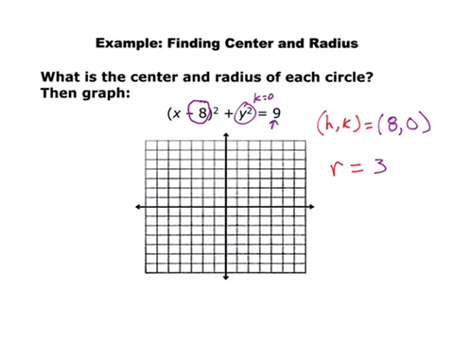Our grid isn't big enough for 8, 0, so we're going to have to count by 2s on the x-axis and the y-axis. So we're counting by 2s. So we're going to go over 2, 4, 6, 8. (8, 0) puts our center here. And then if our radius is 3, we'll just go 1.5, 1.5, half, and then 1.5. So we get enough points there, and then we can create our circle accordingly.